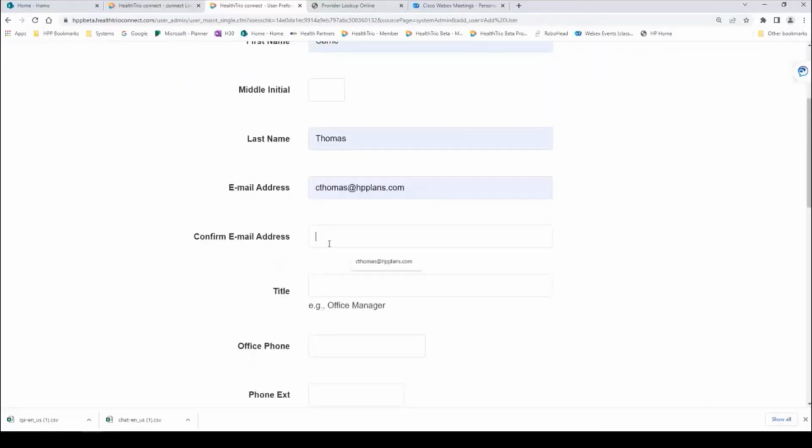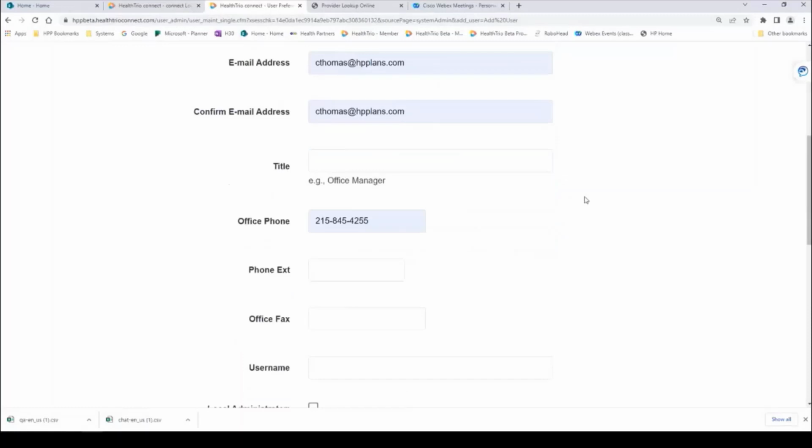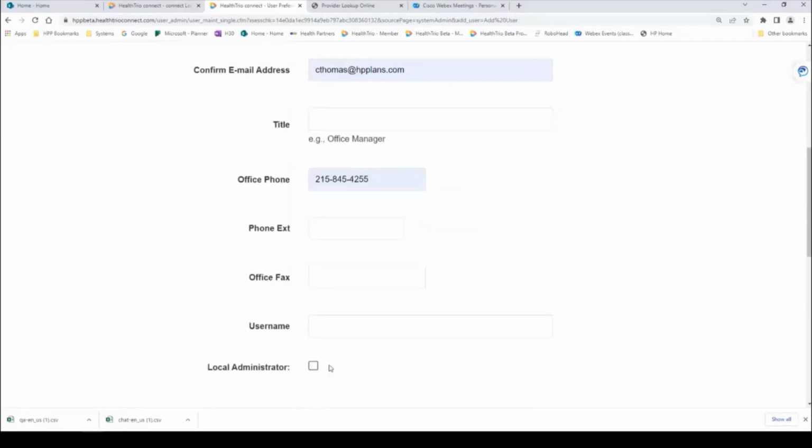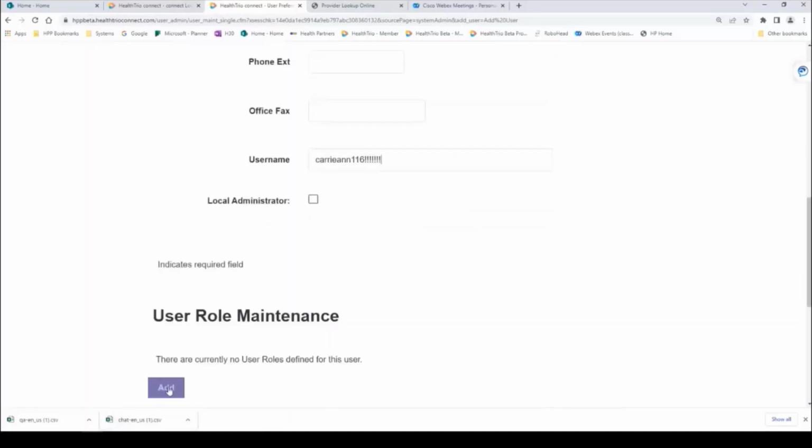Once again, the information is easily populated due to performing this demonstration before. Going down here, I'm going to select the username. And then we're going to select the Add button at the very bottom.